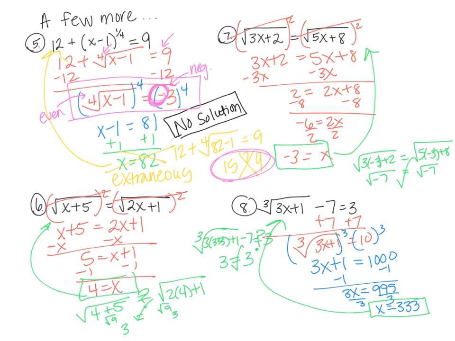So I see that I could have a big number, I could have a negative number, I could have no solution. And then on the examples on the other side, I noticed, oh my gosh, I could have a fraction. So yes, anything is possible here. I just have to make sure that I go back and I check those solutions.